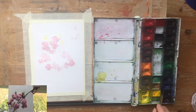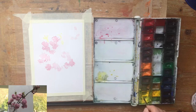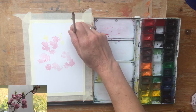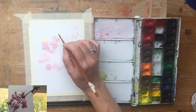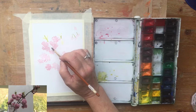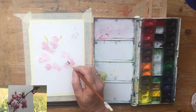I'm going to add cobalt blue, and lemon yellow. Just put in, there's a few stalks here. Here too. It's a little bit down here as well. A few little stalks in there too.